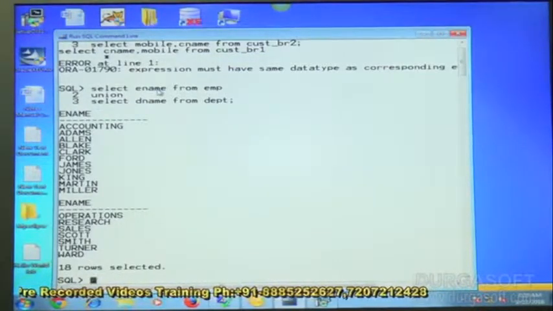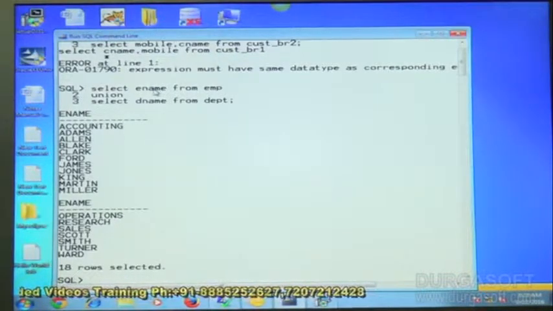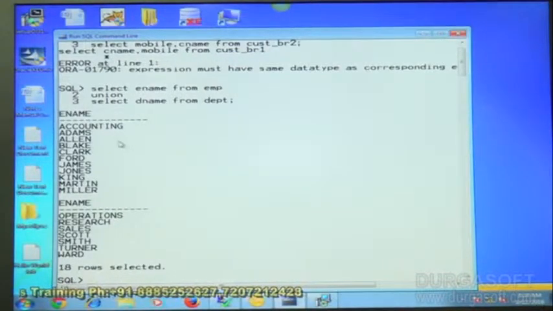Here I am selecting one column from EMP, one column from DEPT, and I am selecting the same data type of data, character data type or varchar. In dname also, character or varchar. It will display output, but it is meaningless. Why? Because ename is the title, but in the values below, some values are employee names and some values are department names. It's meaningless. Okay.